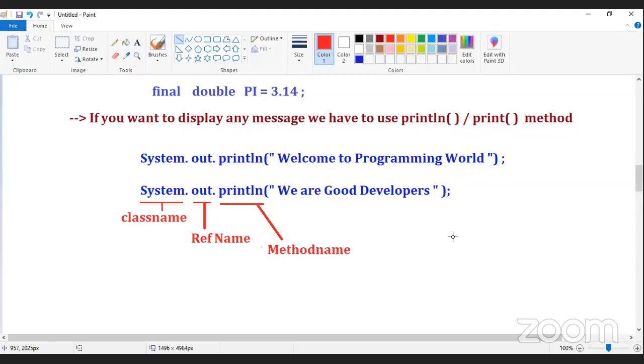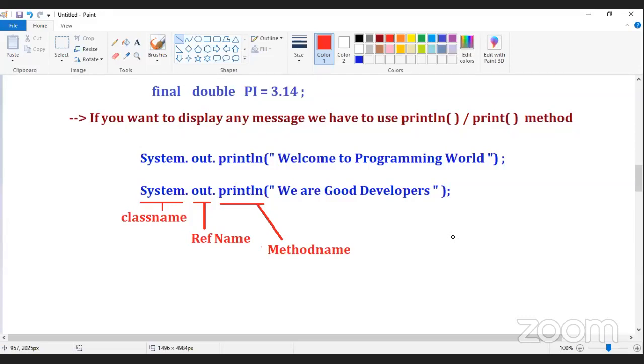If you want to display any data in Java, you have to write one statement: System.out.println. At present, remember this point. If you are attending the continuing classes, I won't explain, guys, you have to explain it: why System, what is System, what is out, what is the meaning of reference name, why I have to use System only, why println only. You have to inform me, guys. At present, remember, in Java, if you want to display any message, then simply use System.out.println.